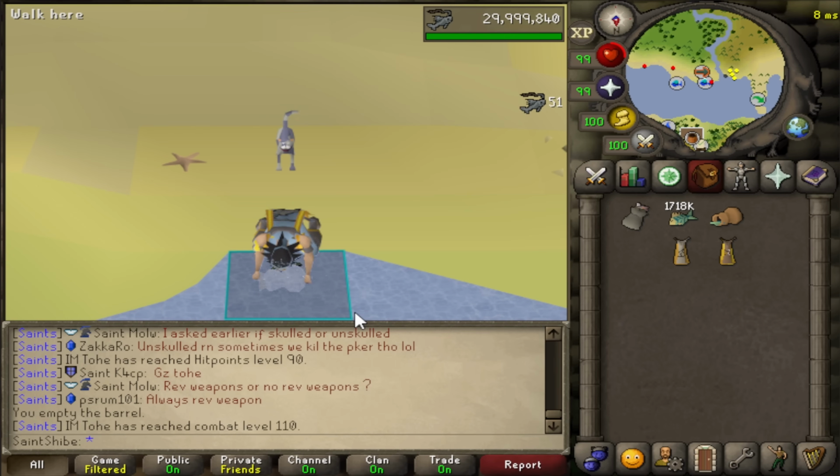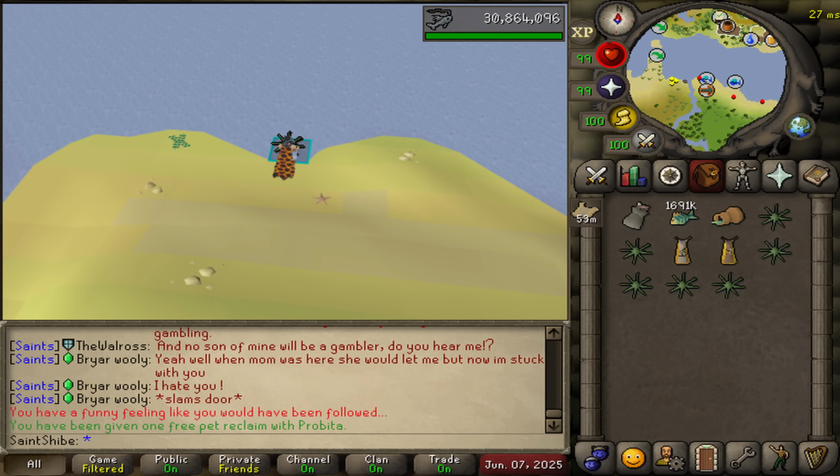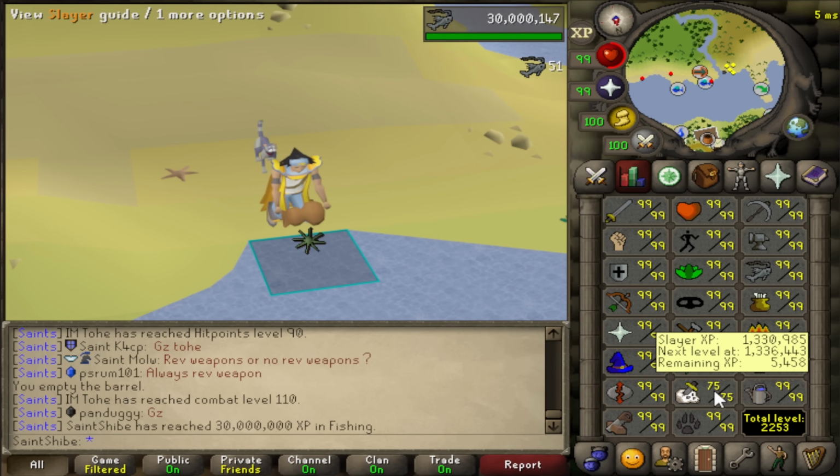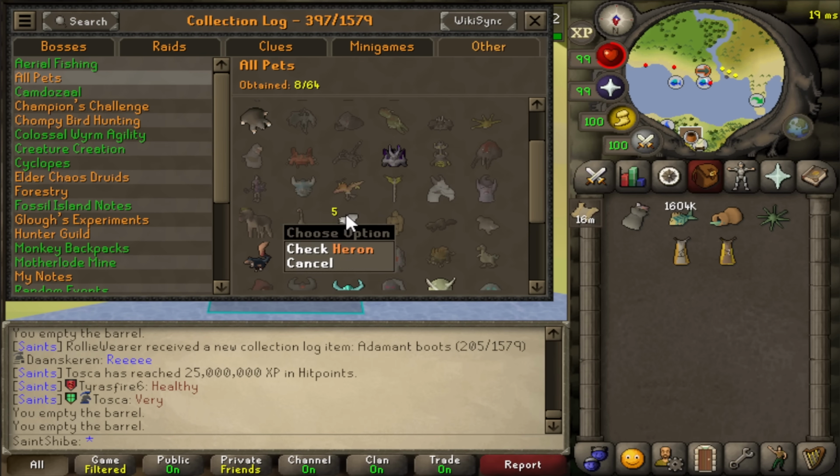Shortly after that last heron, I did hit the 30 million XP milestone, and a little while later I got yet another heron pet. Unfortunately, I didn't get a clip for this one, but luckily for me, RuneLite automatically takes screenshots. So I now have 5 herons in total so far.